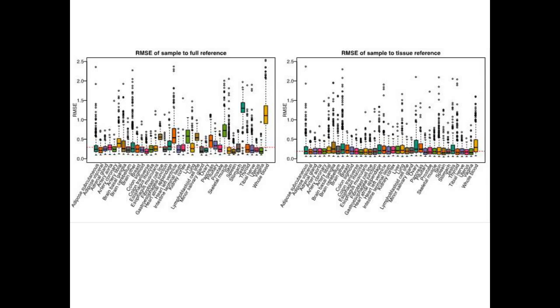And what happens when we define a full reference, just like what is done in quantile normalization, we often see high valued root mean squared errors. Okay, the lower the RMSE, the better. Now, when we define a tissue-specific reference, for each tissue, and we do quantile normalization on that tissue, for example, we get much lower RMSE. And that's one example of one of the advantages of doing something like smooth quantile normalization, the newer approach.